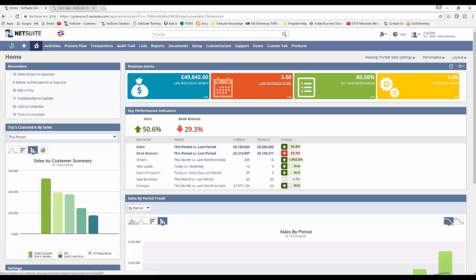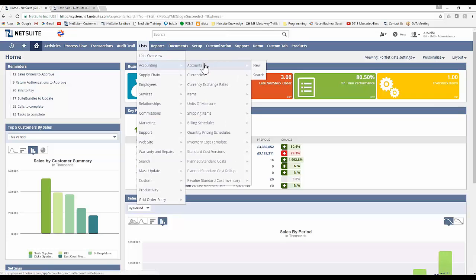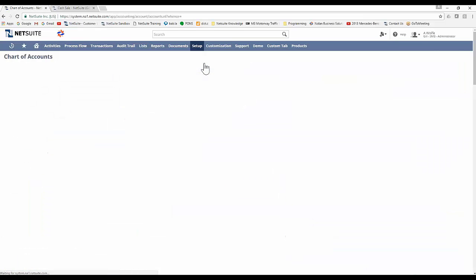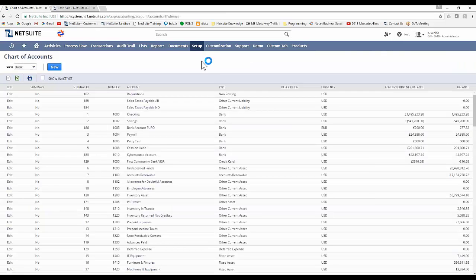Let's concentrate first on accounts in NetSuite. You can open them from the list, for example, accounting and accounts. On your screen here, you have the standard NetSuite reporting chart of accounts. You have information here such as account numbers, this column here, you have the account name, you have a type, you have the currency of the account, as well as the balance. The balance here looks a little bit similar to your trial balance in this situation, but we will discuss the differences a little bit later.